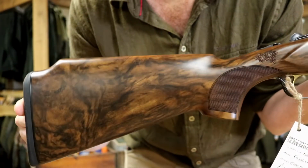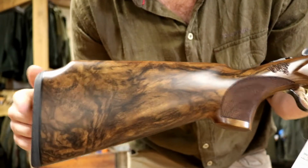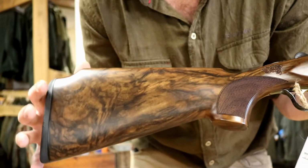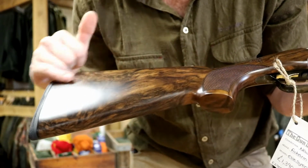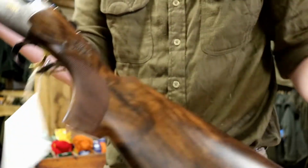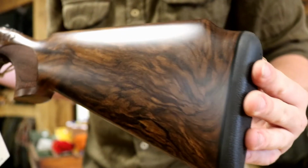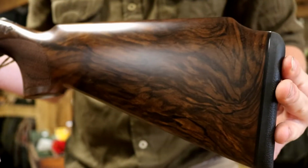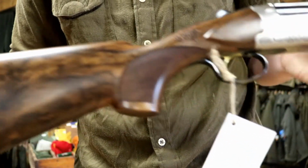This looks like it has got fantastic wood, but it's got a bit of a hidden secret actually. This isn't real wood. It is real wood, but this is not the grain that you can see coming through. This is a thick lacquer with dye sort of run in it. It looks absolutely spanking, I'm sure you'll agree. It looks absolutely perfect. However, it is not real. But, you know, you don't care. For £1,400 you've got a gun that looks like a £4,000 gun. And that's not bad.